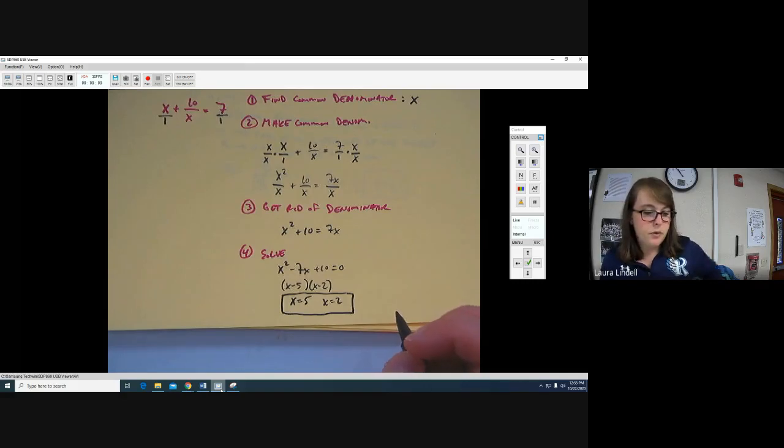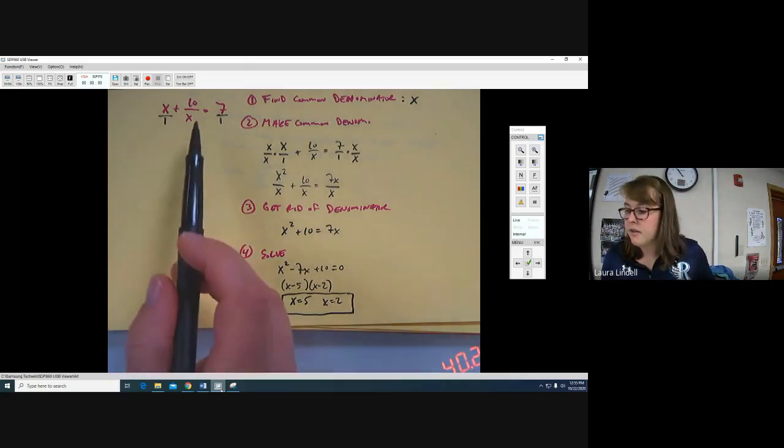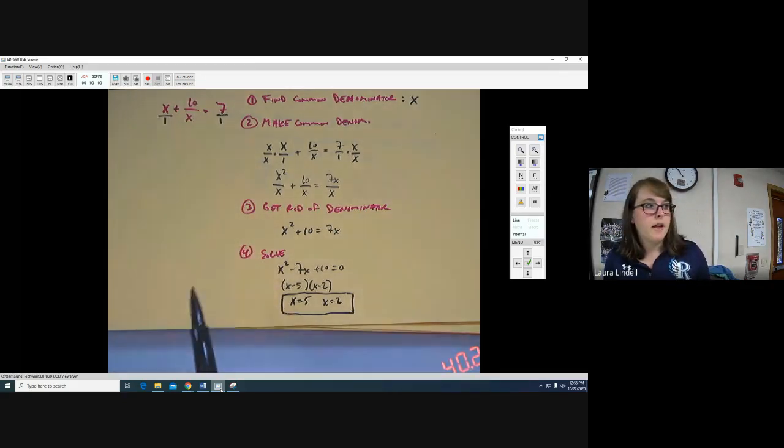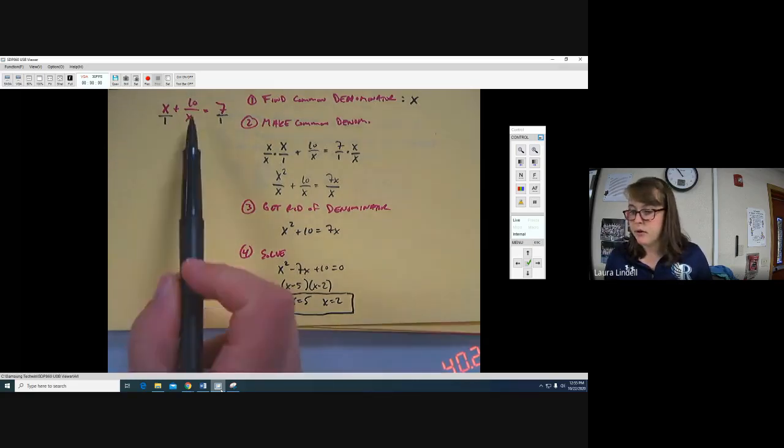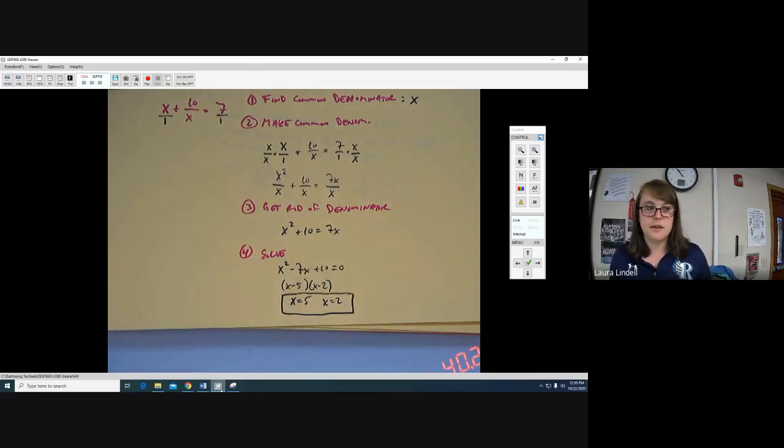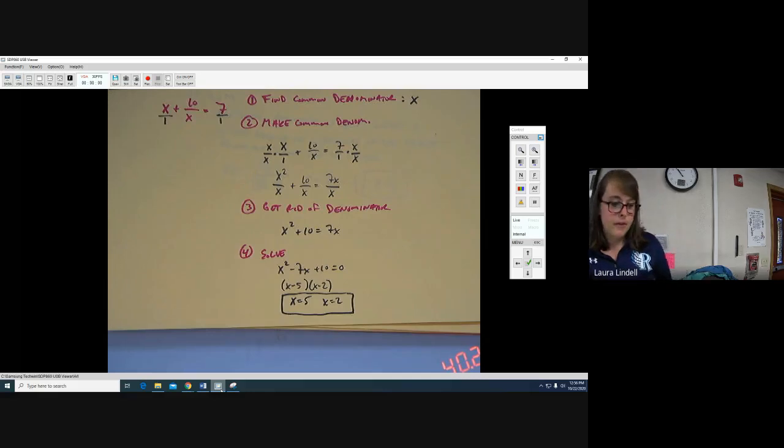Okay. And then you would want to go back and check and make sure we don't have like a dividing by 0 problem back here, since this was a rational function. If my solution was x equals 0, that wouldn't actually be a solution because x can't be 0 here. But since we have x equals 5 and x equals 2, I can plug in 5 and 2 and we're good to go. And they both work in my equation. Okay, so that is one example of a rational equation. Let's do another.